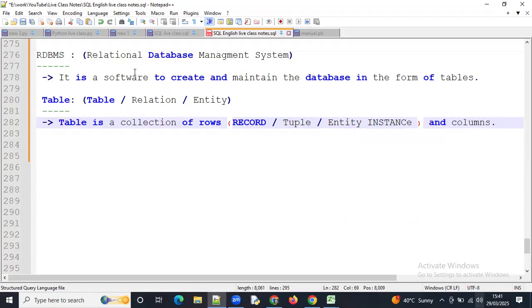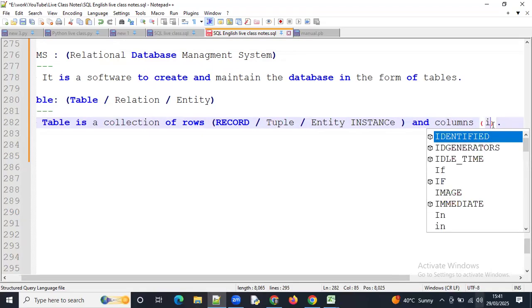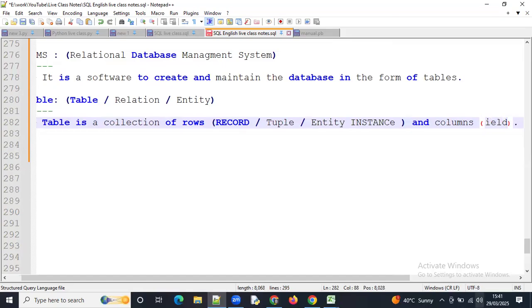Next, we can also call columns a field. When I say field, you have to remember that it is a column.